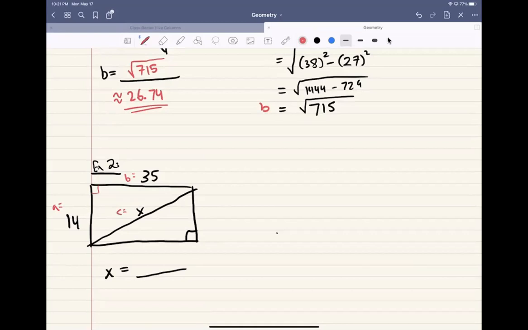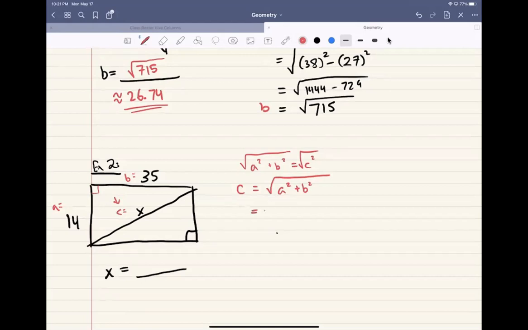So when we're trying to solve this problem, we're going to end up with A squared plus B squared equals C squared, okay? Since we're looking for C, to get C by itself, all you have to do is take the square root of both sides, and you're going to get that C is equal to the square root of A squared plus B squared. It's not that hard, it's pretty straightforward.